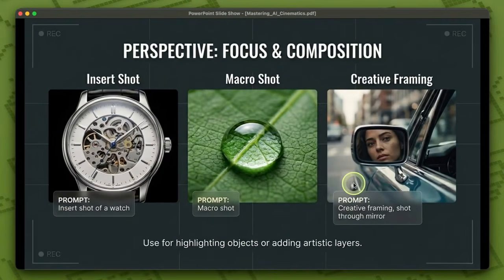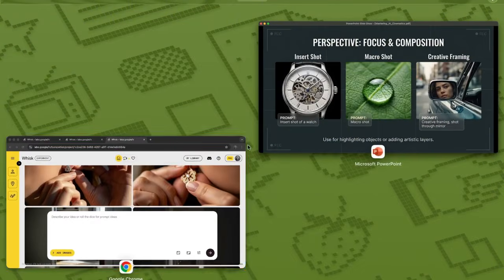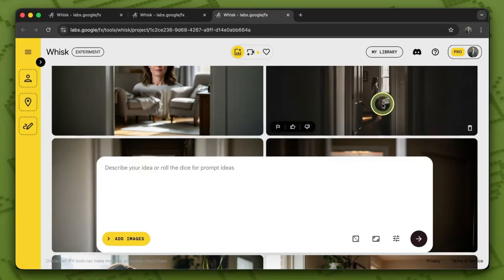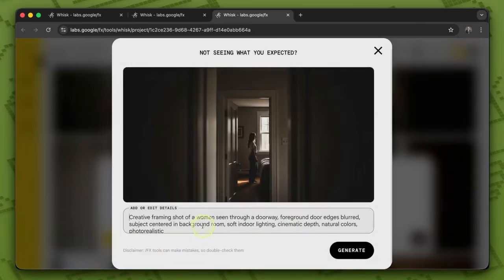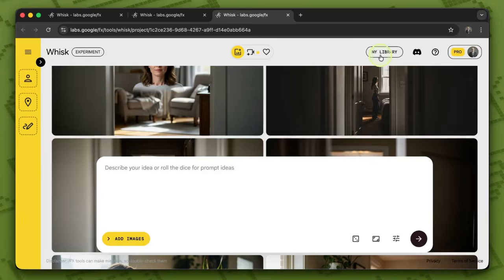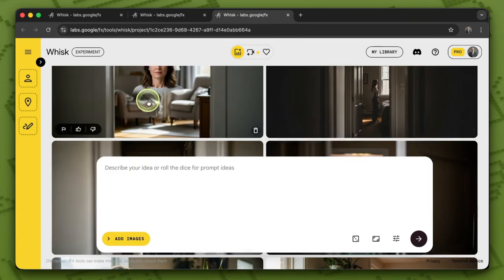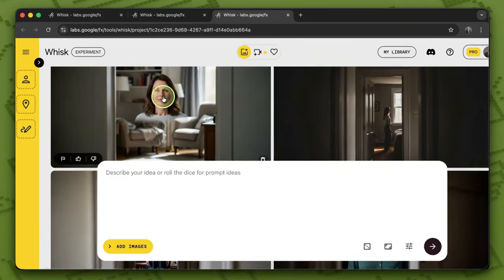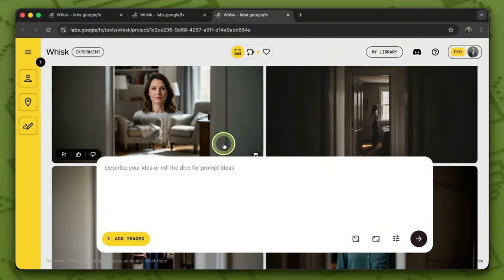If you want to go for a highly artistic and creative approach and make truly imaginative images, you can have an image captured from deep inside a mirror, or an image of a character glimpsed through the frame of an open door. These kinds of scenes are called creative scenes. But keep in mind that, like in this image, it might mess things up sometimes. It might try to create it enthusiastically, but since it's not used to making images like this, there could be mistakes in it. You just need to repeat it a few times until you get the result you want.